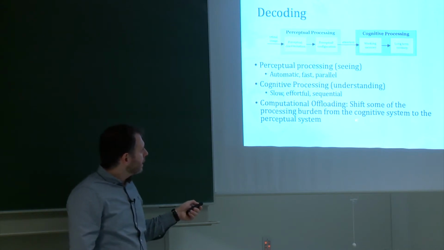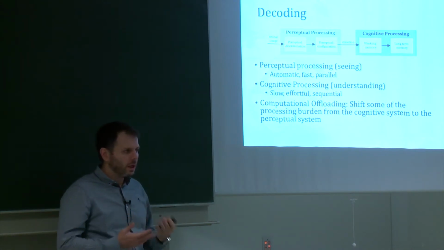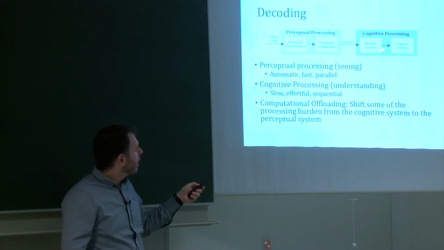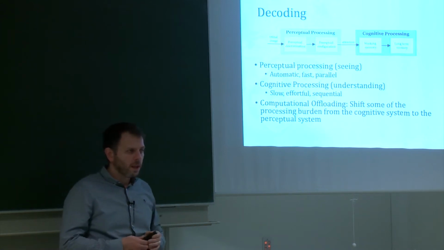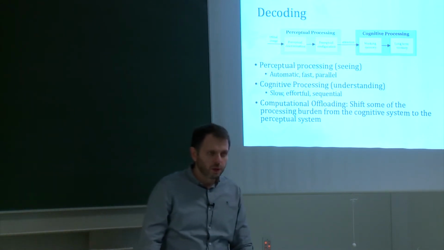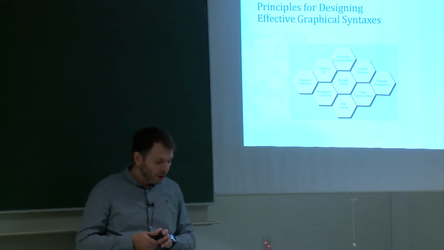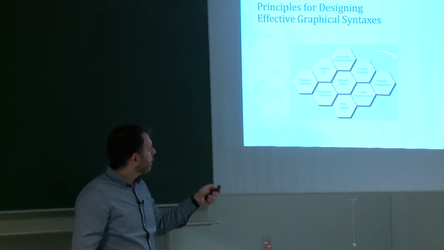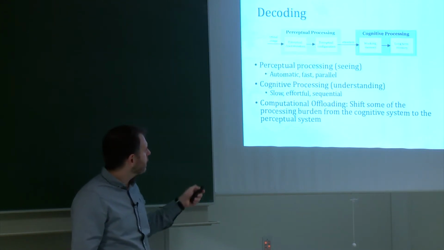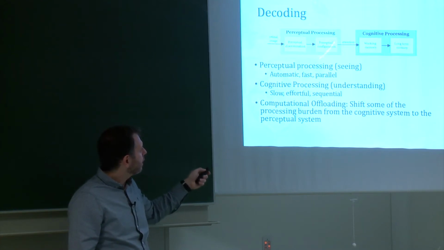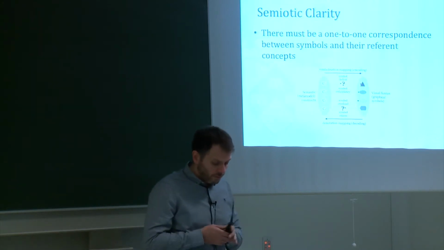And a good graphical syntax should try to minimize this part of the effort, which is hard and slow, and maximize the information we can extract in this first step. We'll talk about how to achieve this. There are certain principles. There are 9 core principles that have been identified for designing effective graphical syntaxes that maximize this bit and minimize this bit, and we'll go through a few of them.